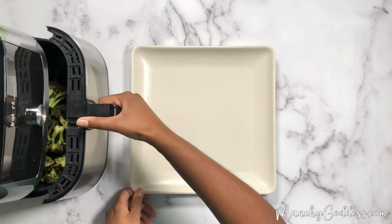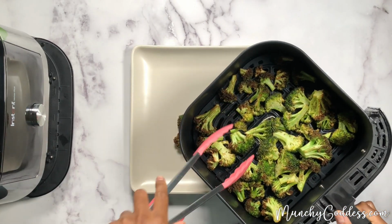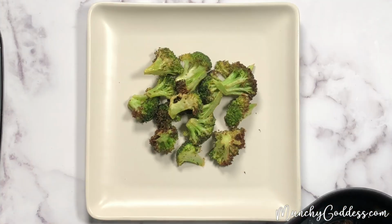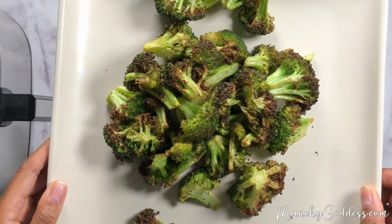Once the broccoli is done, go ahead and remove it from the air fryer. You can enjoy this as a side dish, snack, or an appetizer. And this goes great with my spicy garlic aioli.